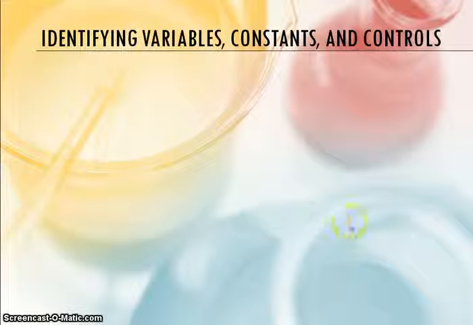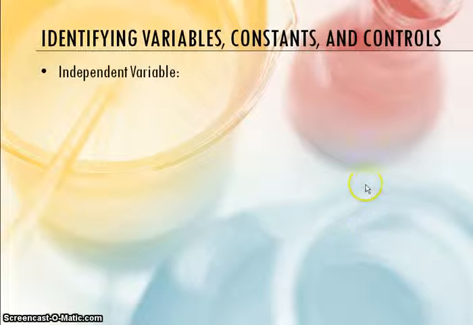Alright, so real quickly I just wanted to go over identifying the different variables, those being independent variable, dependent variable, constants in your experiments, and then controls. Each one of these has a very important purpose, and I wanted to go over these with you so you have a good understanding of this.